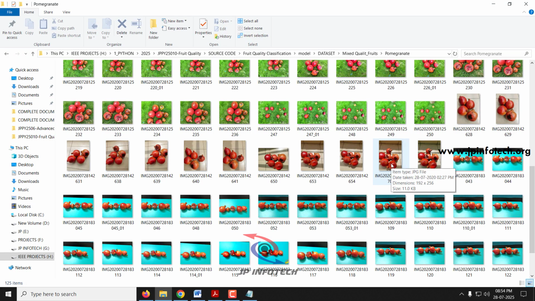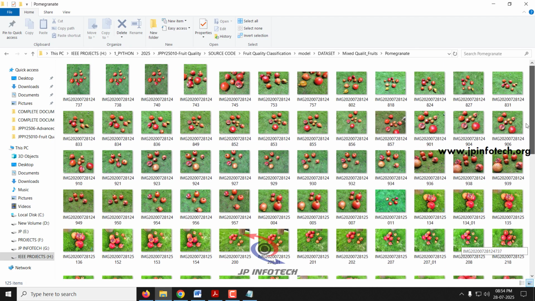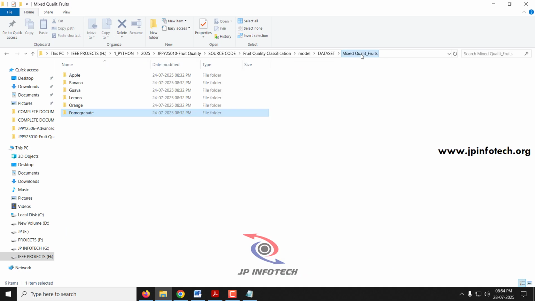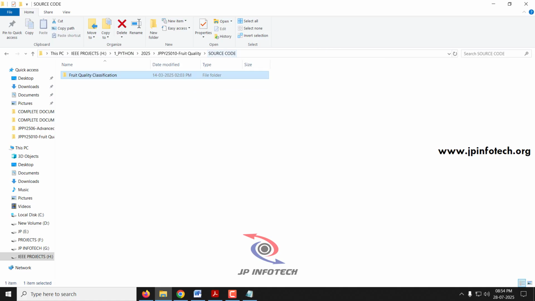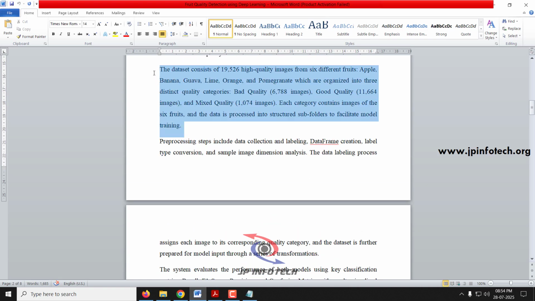In the existing system they are trained with only one single image per fruit, that is if it is an apple or a banana. But in our proposed system we are going to train with multiple images. Each class, that is banana, pomegranate, lime, contains multiple images. This is an additional enhancement that we have done over the base paper. So coming back to the abstract part, we have discussed the data set.